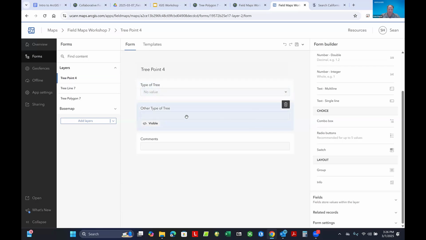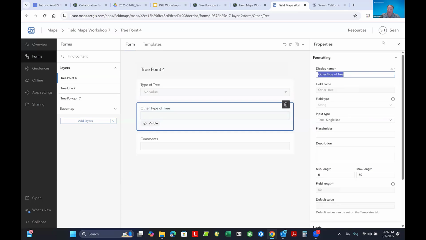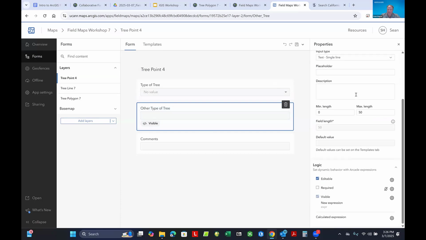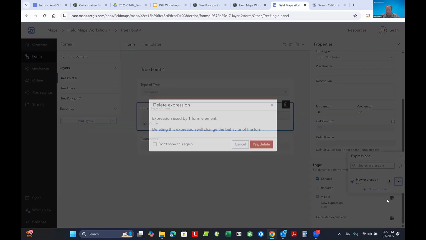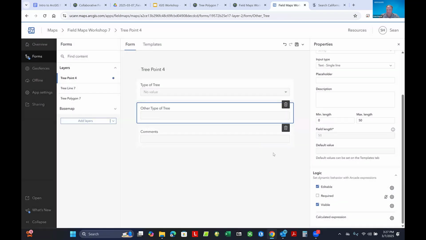So how we do that is we click on the other type of tree, scroll down, and under visible, below the logic, there's the little gear next to that, and click on the gear. We have one expression there. I can delete it, just for now, so we can start over.